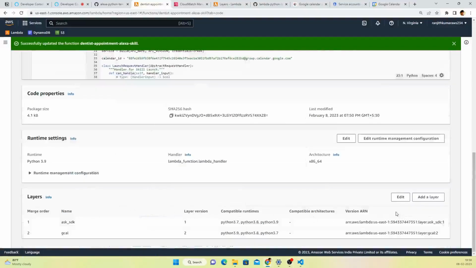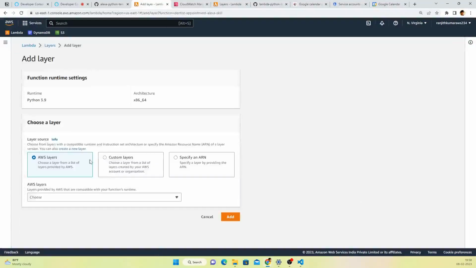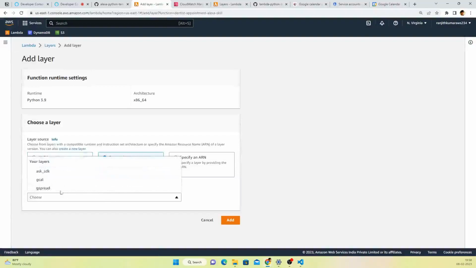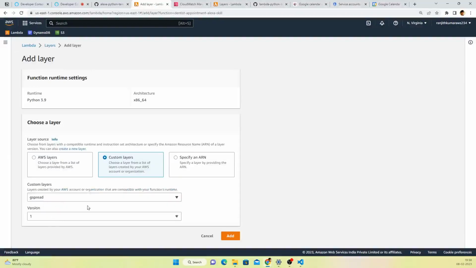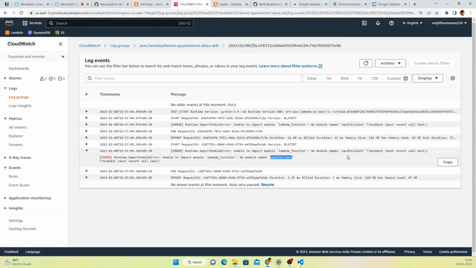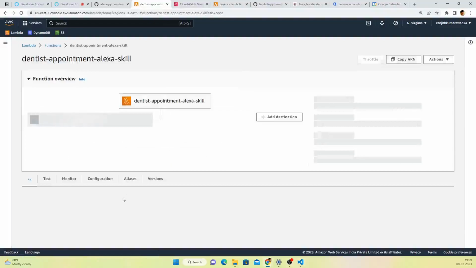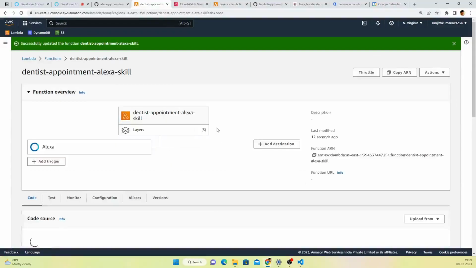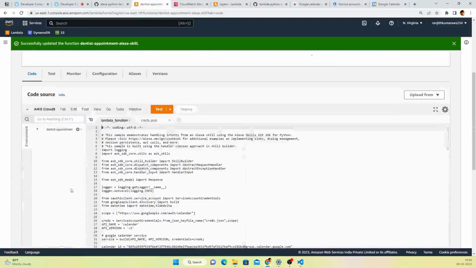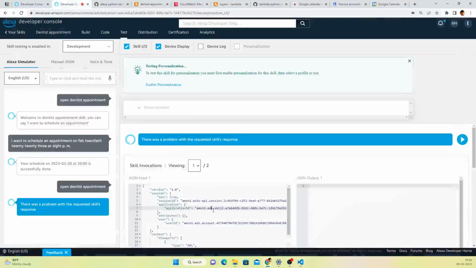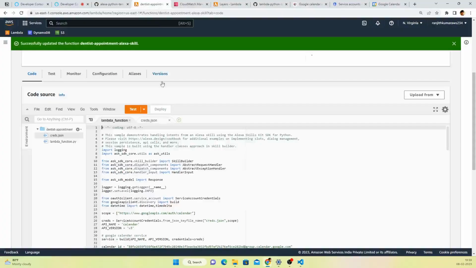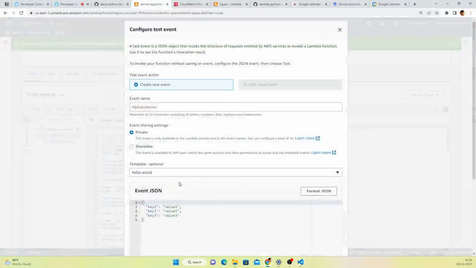That is going to be gspread. Whatever package I imported, the gspread package also has the OAuth client that is throwing the error. Yes, OAuth 2 client will be available inside this gspread. So I am going to go ahead and add that layer also. Let us test whether that is working. Each and every time you don't want to come here and test it, we'll just copy this and test.